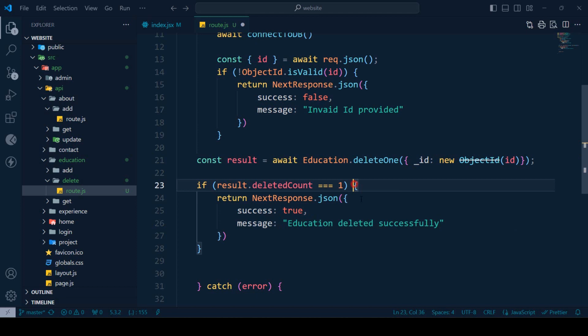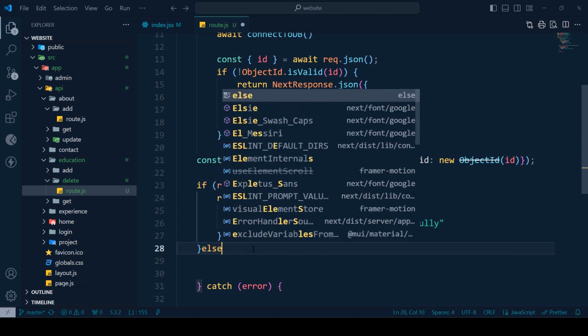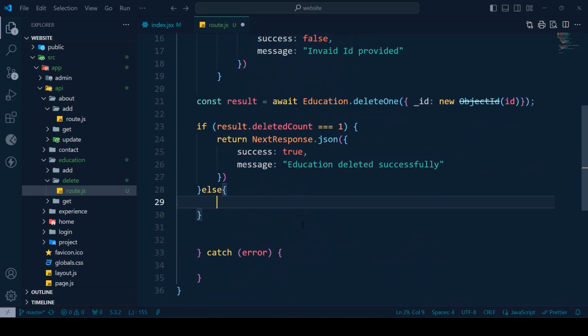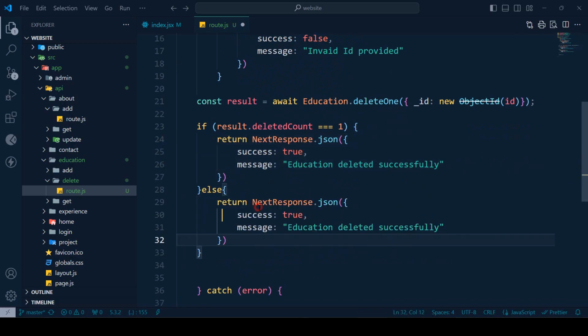So that is where our if condition starts and ends, and here in the else it should do another job and return another message. I copy it and paste it here, returning another response message where success is false, and the message displays education not found or already deleted.